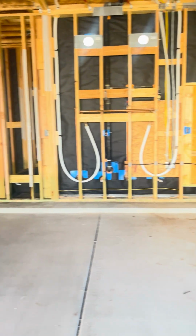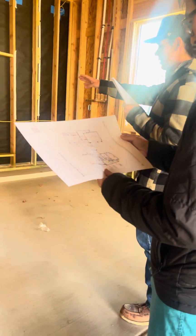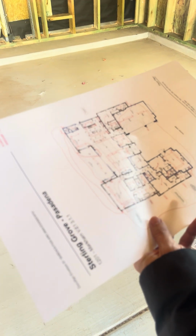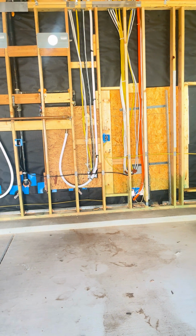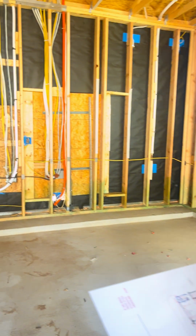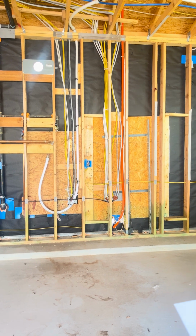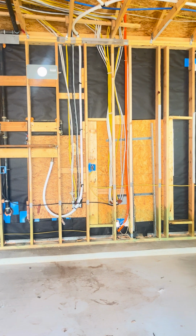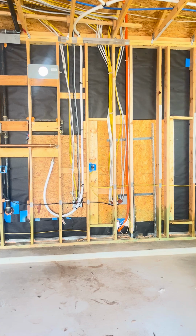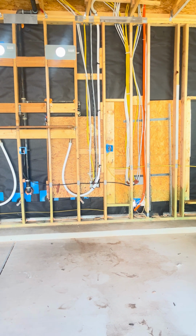So here you do have an additional receptacle right here in the middle. And then I don't know if you can see it, but there is an additional receptacle on the outside. Okay. So you have those two for, I don't know, Christmas lights or a holiday package. It looks nice. I don't remember ordering that, but maybe. It looks like you do have them all around the outside. Oh, okay. We can walk the outside and we can show you. You guys have good enough shoes, that'll be perfectly okay.